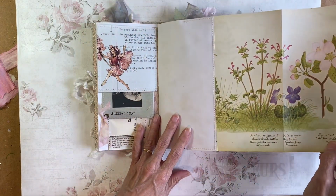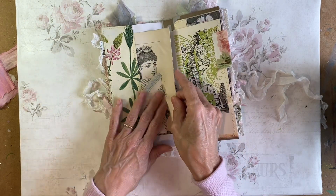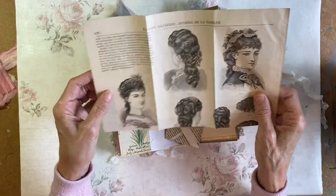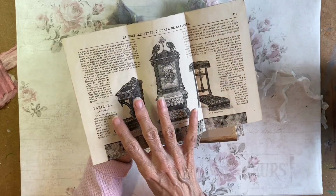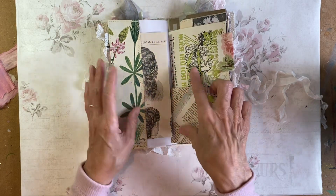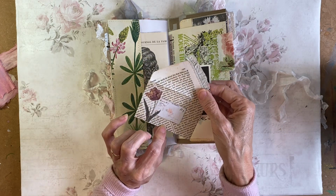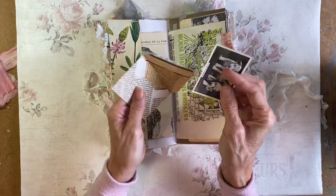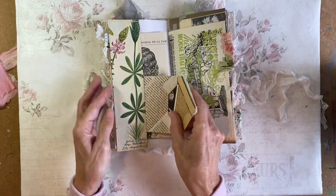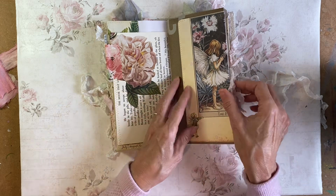This is a flip out with a pocket on this side. This is another piece from that, I think it's a French, sorry, it's not Young Ladies magazine, I think it was a French embroidery type magazine, fashion magazine. And I've made a tiny envelope here from an Italian book page, and a little cigarette card in there, Dalmatian puppies. Just pops in there. Just a bit of fussy cutting.